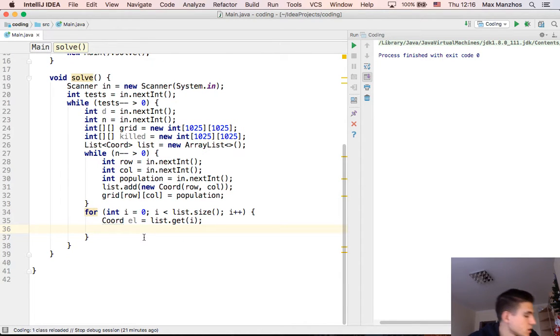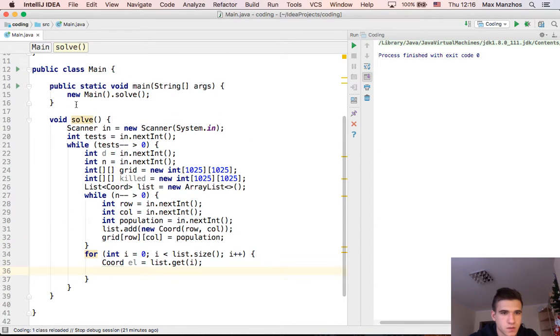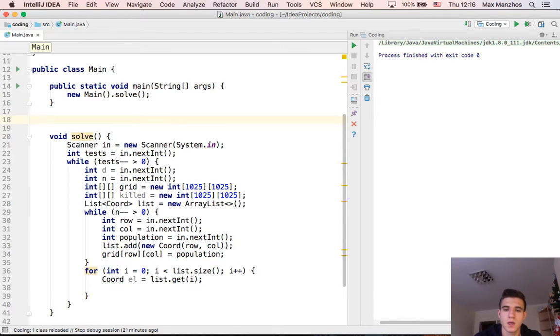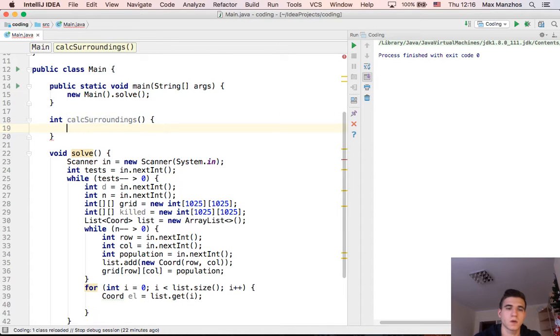And now I'm thinking how to implement this calculation. I will probably need a helper method, int calc surroundings.